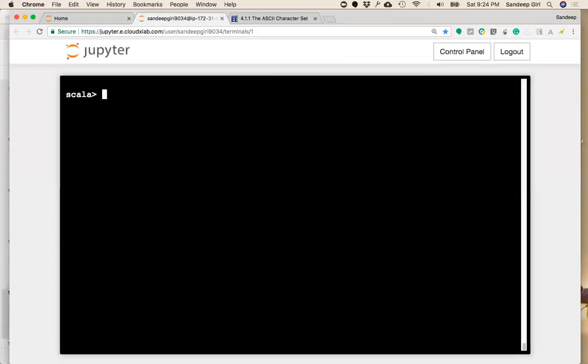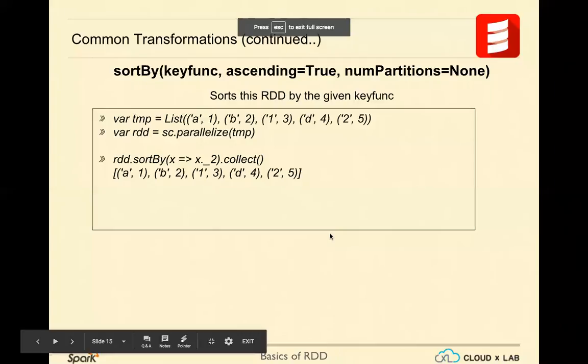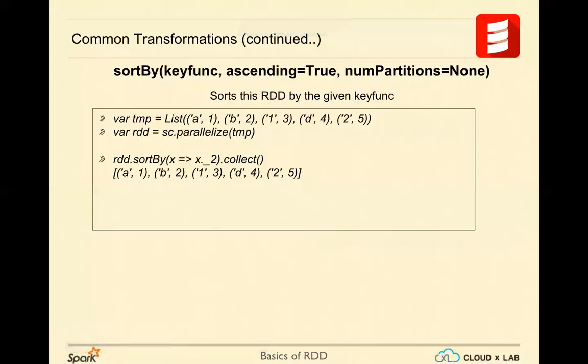A question from David is, how does it scale for 1 million entities? A good question. So if you have 1 million entries, first it's going to use this function, whatever you are passing here, to generate the key for every element. And then the work of sorting will be distributed on multiple machines. Every machine will be computing the sorted order of their partitions. And once the sorting is done, then it will be merged and repartitioned in a newer fashion.